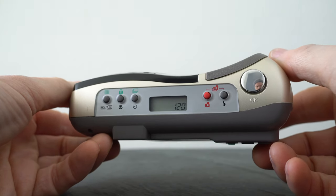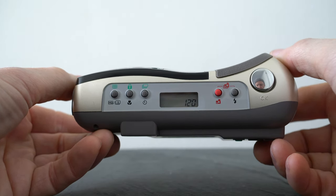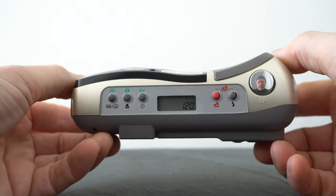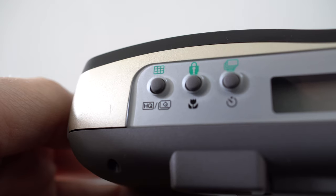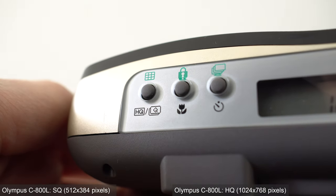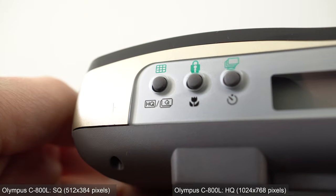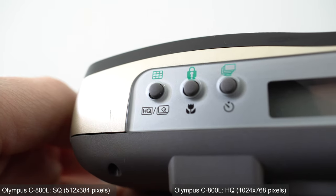Turning to the top surface, there are five buttons flanking a small LCD information screen, with the large shutter release on the right hand side doubling as an OK button. With the lens open to take photos, the first button on the left toggles between standard and high quality modes, on the C800L capturing images with 512 by 384 or an impressive 1024 by 768 pixels.